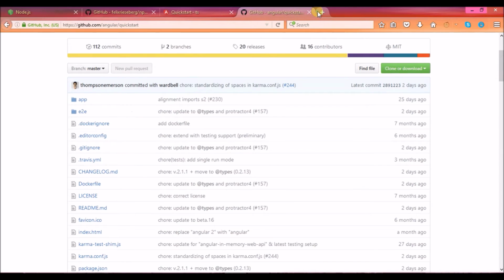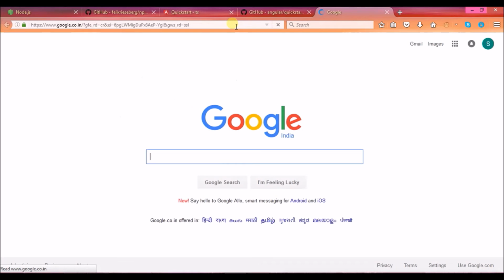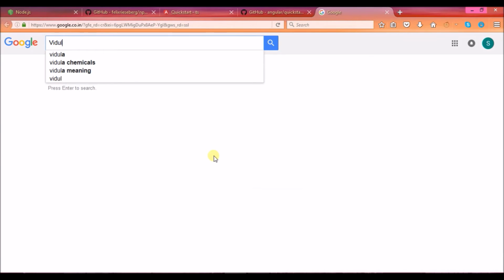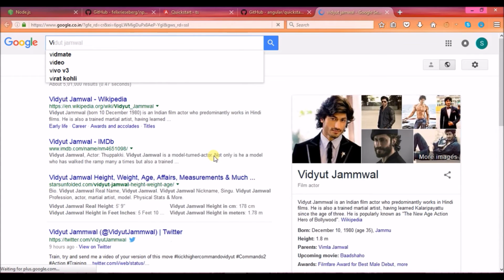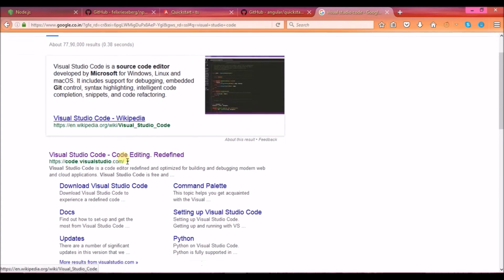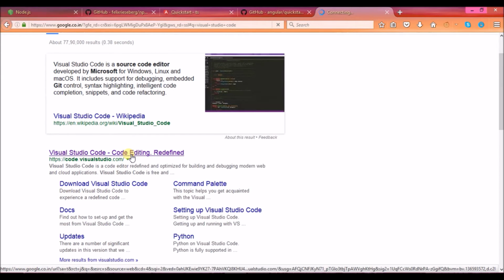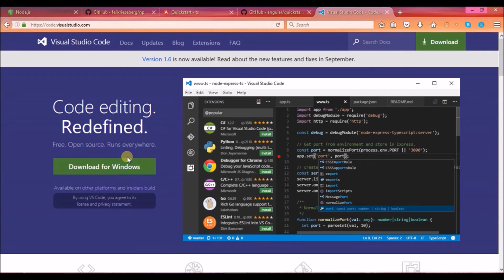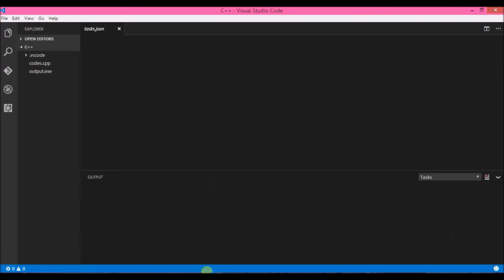Remember I told you one more thing. There's a very nice editor, I guess, from some Indian fella. Visual Studio Code. Just download this. It's a very beautiful editor. Even though I'm a Sublime and Notepad++ fan, this has completely won me over. It's a beautiful piece of software, a very awesome editor. Just download it, install it. I have already installed it and I'm going to open it right now. And it's free, open source. Yeah, it's free.